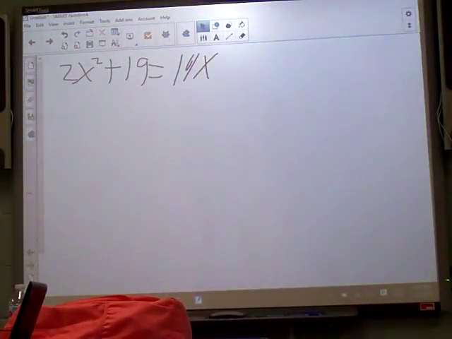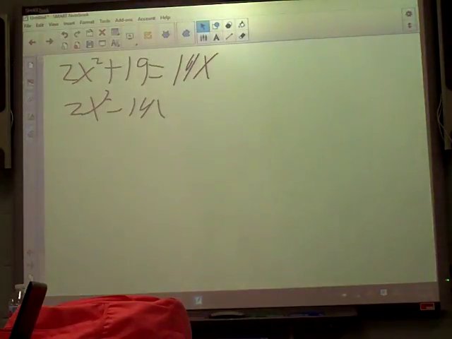What's ax squared plus bx plus c? What did I say that was called? It is quadratic, but I gave you a specific on it. Standard form of a quadratic. So when she did the right thing and subtracted that 14x, she's putting it into standard form. 2x squared, x comes next, so I'm going to put minus 14x next.